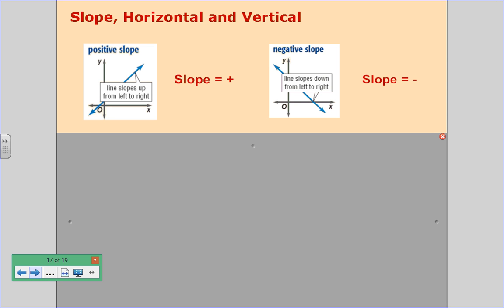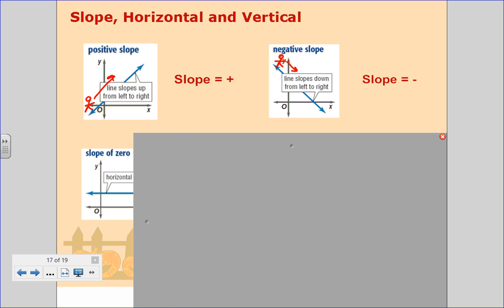Okay, and a quick little review here to remember that positive slopes indicate that your line should be going up from left to right, and negative slopes means your line should be going down from left to right. So anytime you find slope, it's important at the end, especially if you have the graph to compare it to, that you're comparing it to how the graph actually looked. If you have a positive slope and you notice your line's going down, that means you need to check your signs. But let's move into looking at slopes of horizontal and vertical lines, because these get a little bit different.